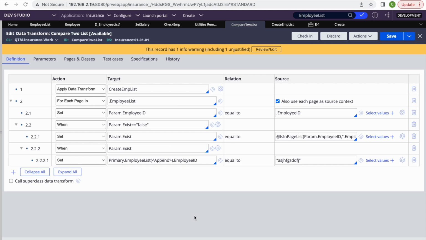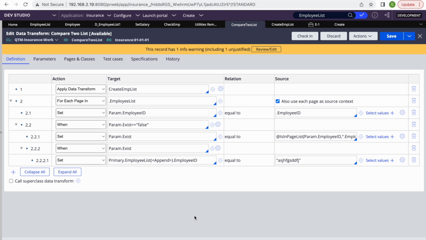Once it reaches more than 10, if I'm adding the 11th record, then the first record, if any customer needs to delete it, he doesn't get any action to delete that. So I need to disable that.